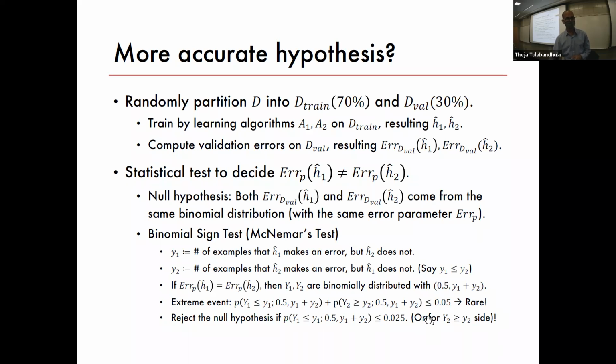Okay. So you can do a one-sided test, where you just focus on y1 being less than little y1 given the underlying null hypothesis model, or you can test just on the second side, or you can do a sum like this. So that's called the binomial sign test. Again, if you produce 2 models with 2 numbers, the 2 numbers are anyway approximations. It may just happen that both models have the same performance. Okay, so you want to reject that, and that's why you're doing this extra test.